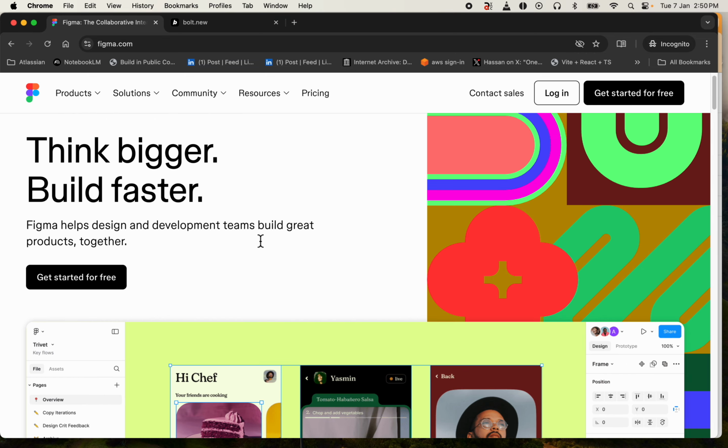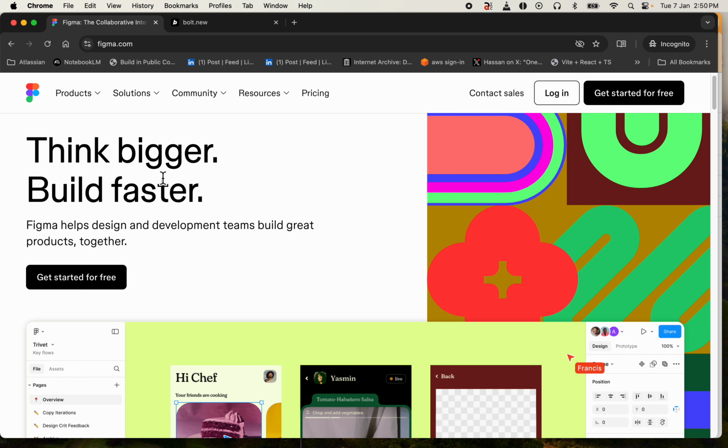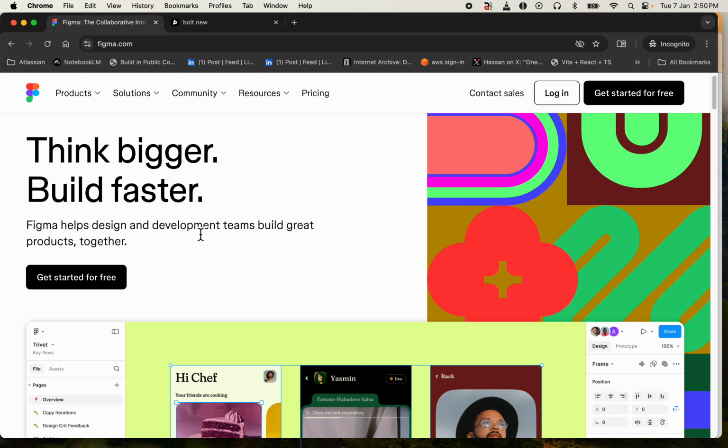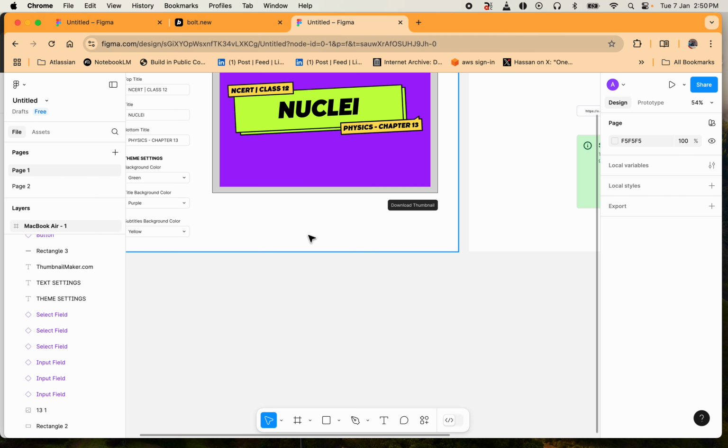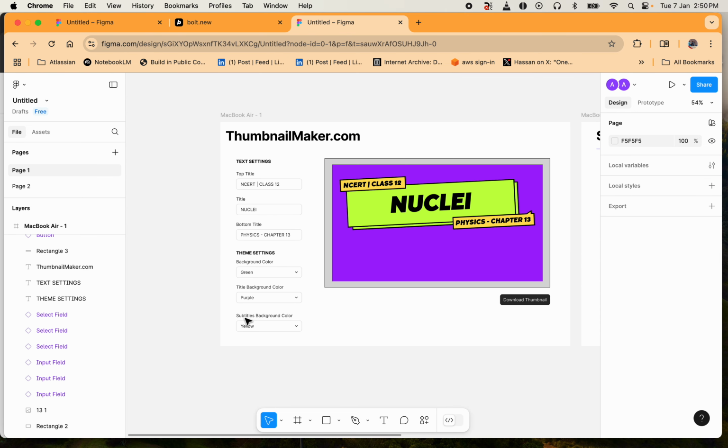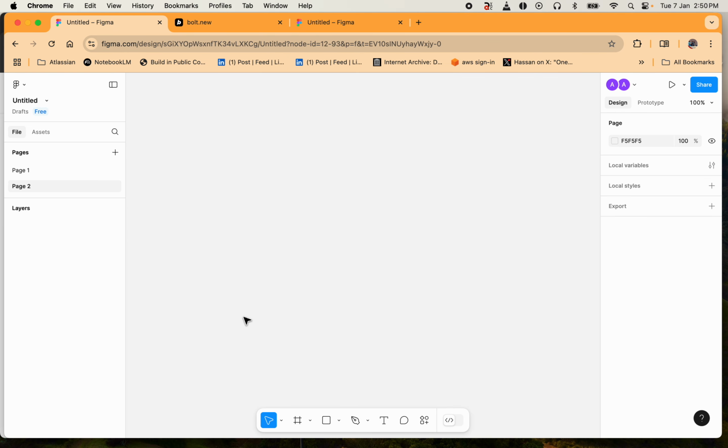Usually this is used by designers to pass on the designs to developers, but with Figma and Bolt I find both of them work together really well, because you can give the prototype to Bolt. I myself struggled a bit creating prototypes in Figma at first, but I'll give you a basic walkthrough so that you won't have to go through the troubles I have gone through. Figma is free.